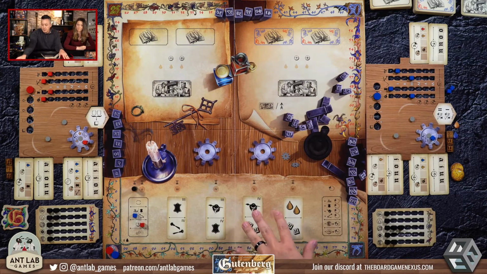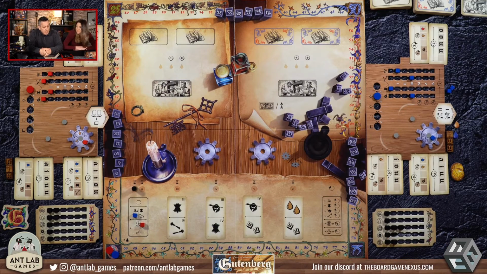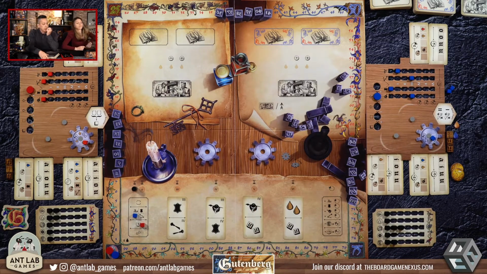These at the bottom, the patronages, you claim those. So in the third round, you'll be able to claim this one if you have 3 in binding and 4 in wood carving. So that's something you're working towards. But we are now at orders. So you're going to go ahead and make your orders. Yes, I will do that.